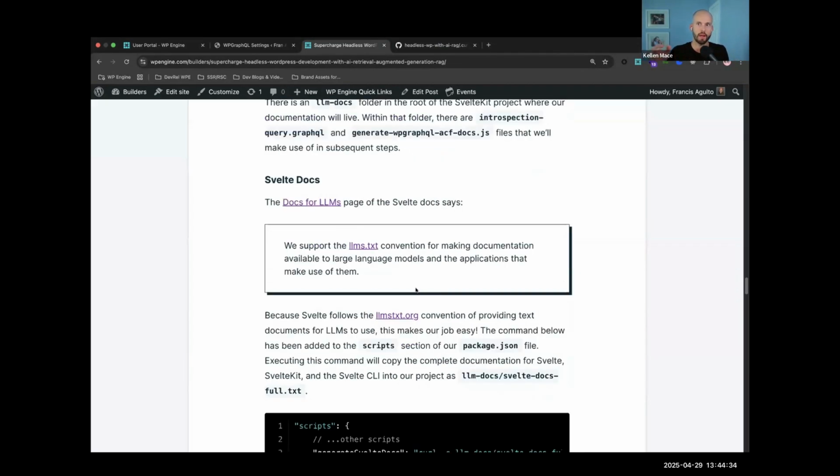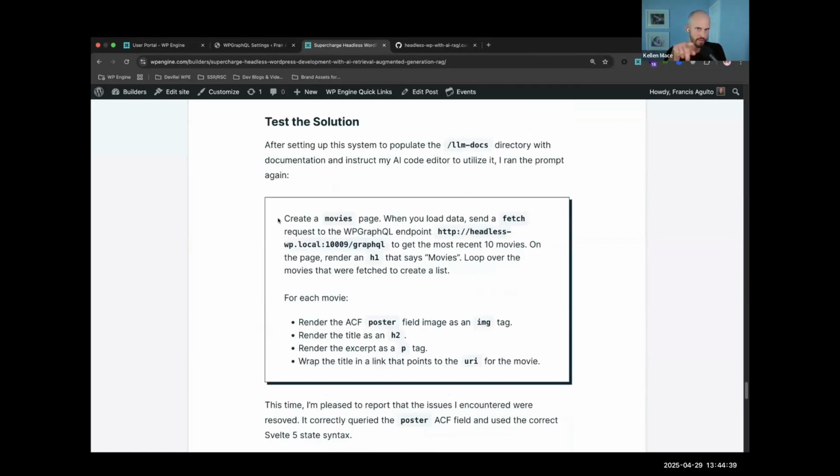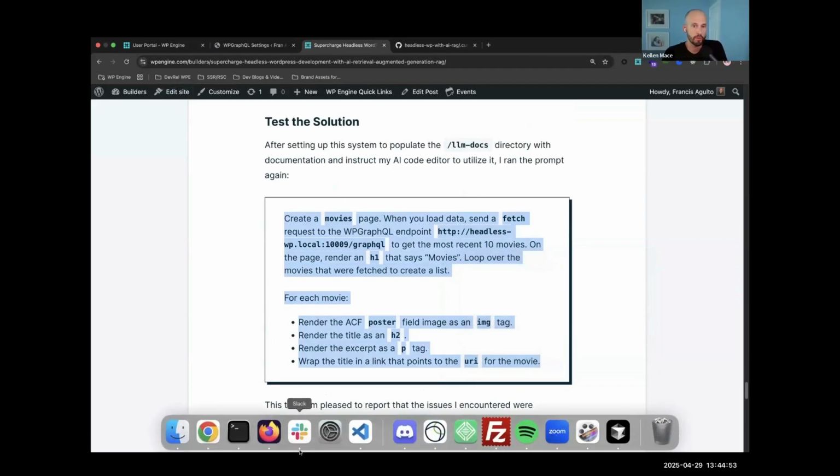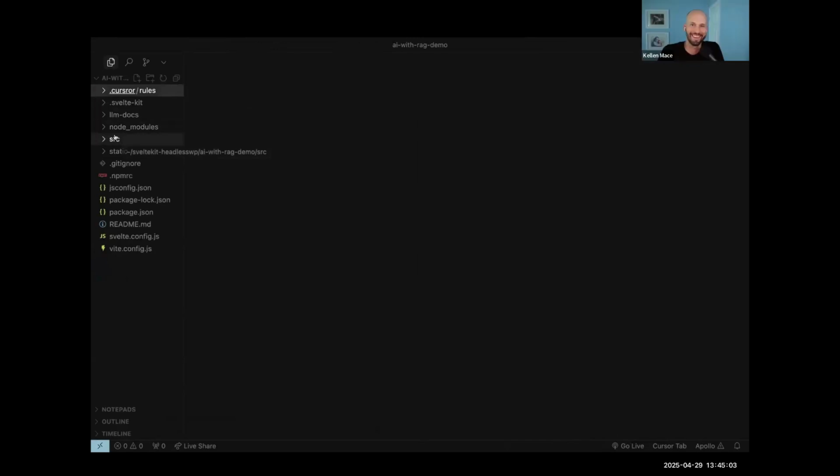I put in this post, at the very end, the test the solution section. I put in the chat one last time for those tuning in: if you go to that blog post, just go to the very end where there's the test the solution section. Here's the prompt that we're going to provide now. I just have to replace the GraphQL endpoint. Really, if we wanted to be fancy, we should be able to omit that endpoint altogether, because it's in the Cursor rules. Let's try it. This will be a test of Cursor's rule system. It should obey that.